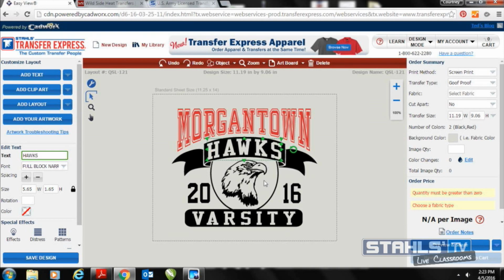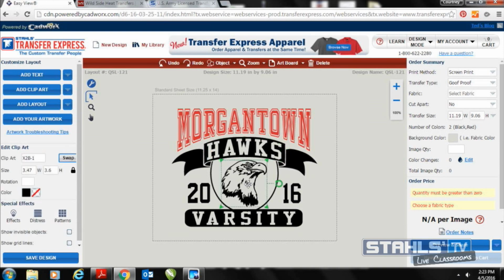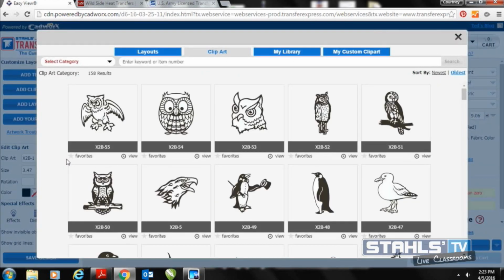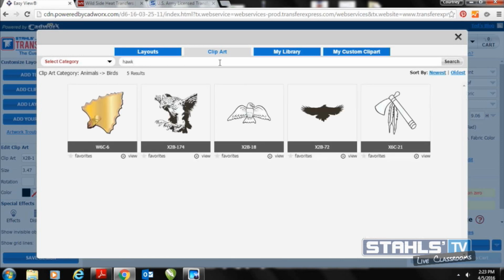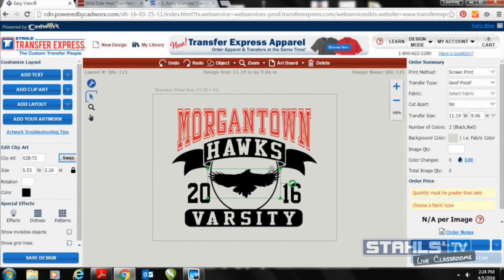We'll go ahead and leave that the color that it is. Go ahead and delete out my eagle. I can do that by selecting the image and clicking swap, or just clicking delete on my keyboard. Now, if I click swap, I can go in here and I can look for an artwork that fits my design. And so I like this single color hawk here. I'm going to drop that down into the center here. Like I said, I can drag it, make it larger or smaller, however I would like. Change the color to be red so it matches the school colors of red and black.